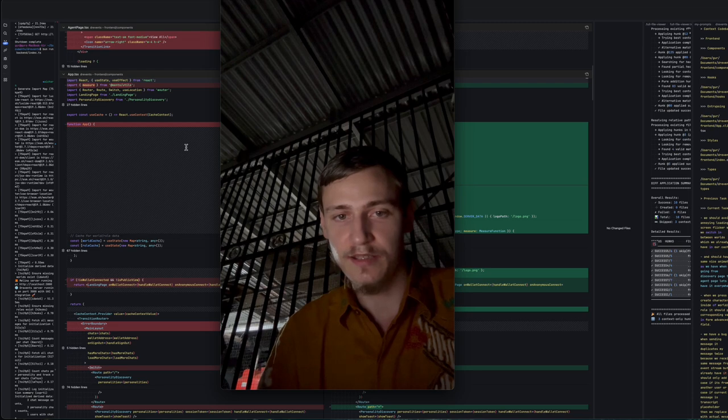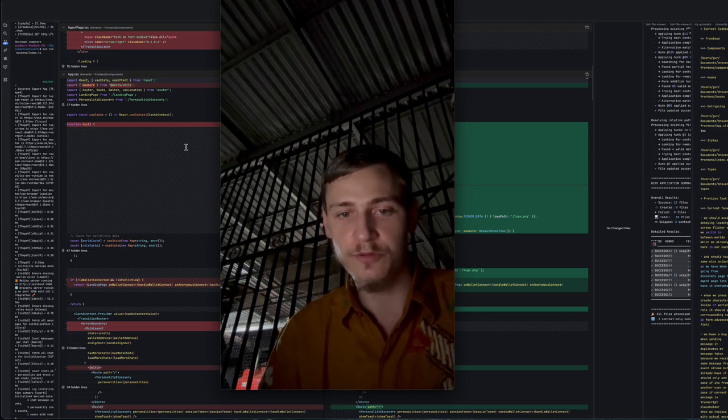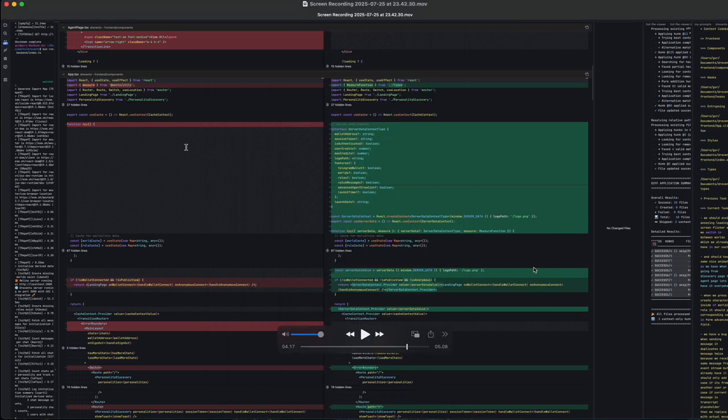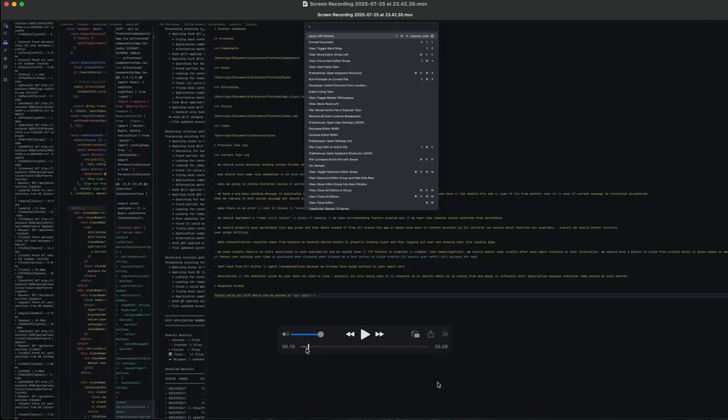And I'll show you how to stay in control of your prompts and results, and to stay in control of your code when you're using AI tools here. Control what exactly has been changed.